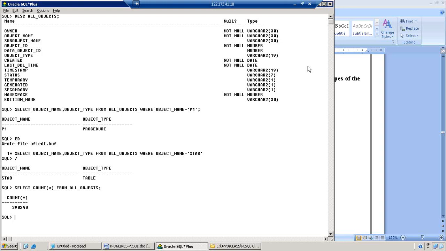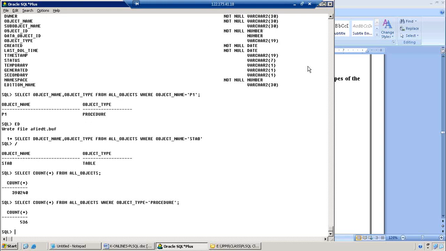Tell me. Where object type equal to procedure. Okay. Right? 536. 536 procedures.